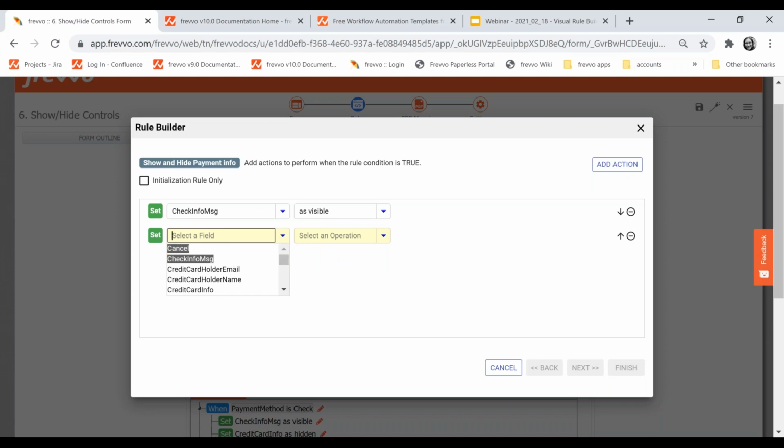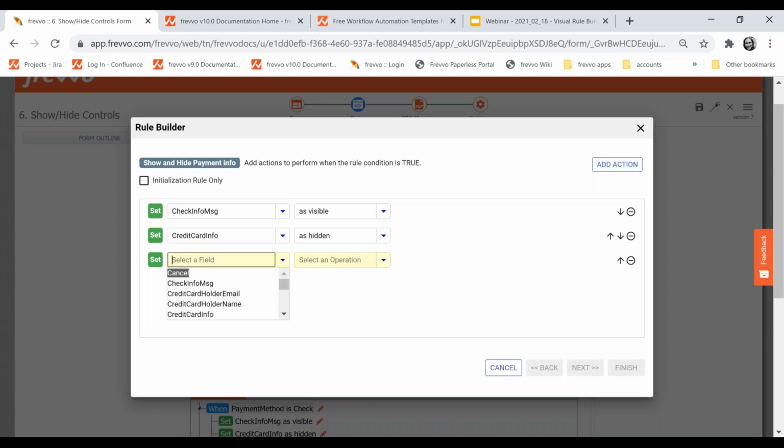We also will want the credit card info section to be hidden. And we want that credit card info section to also be not required. So we'll set it as optional. If it's hidden and required, our users may run into a problem where they can't submit the form. So we want to set it to optional.